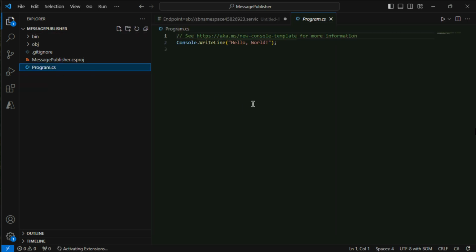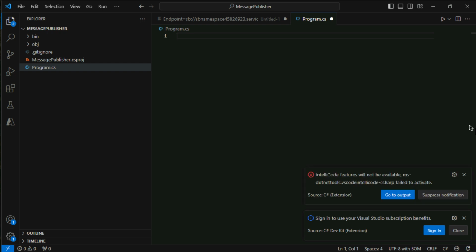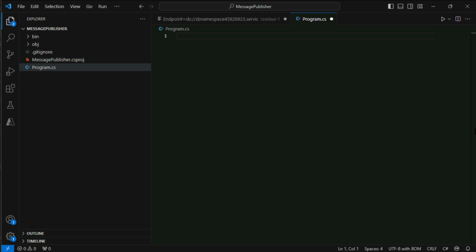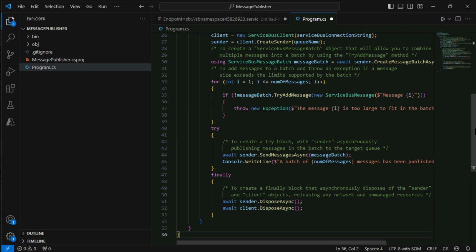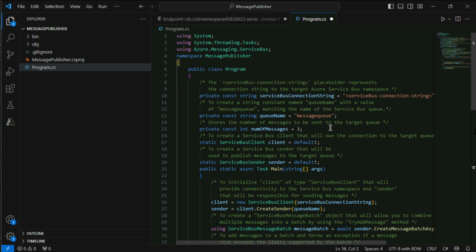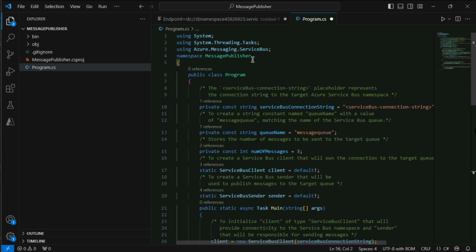So let's take a look at our code. First of all, I'm going to get rid of the template here. And then we're going to copy paste the code from the lab instructions. And let's try to take a look at what is going on here. So in the beginning, we're importing the service bus package. And then we need the connection string here.